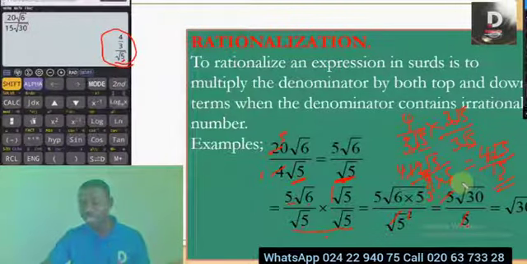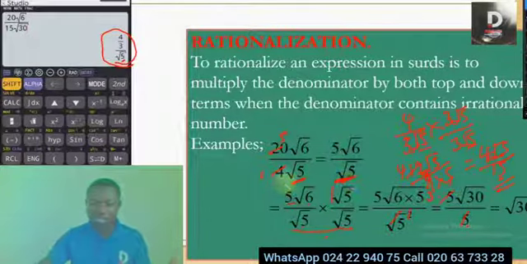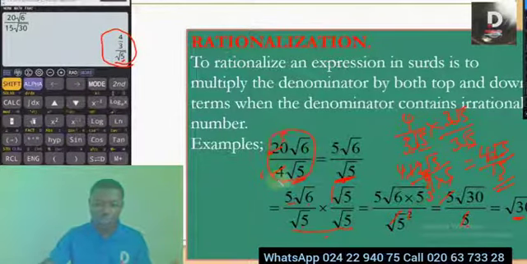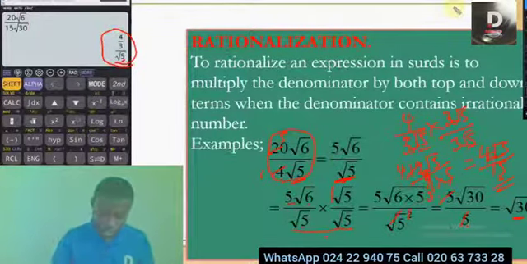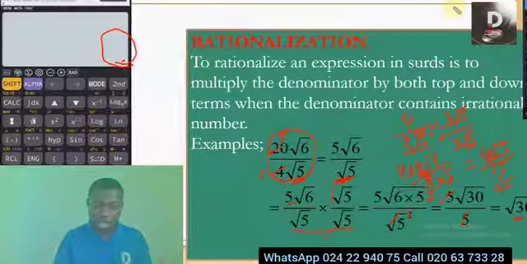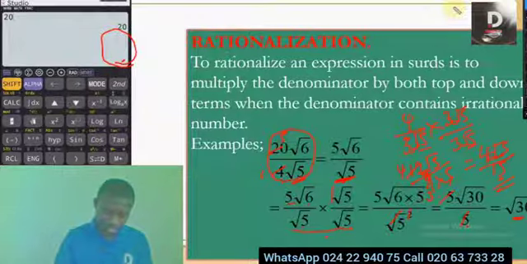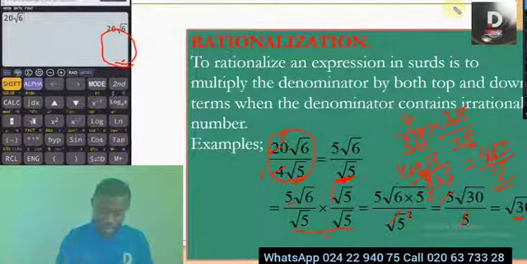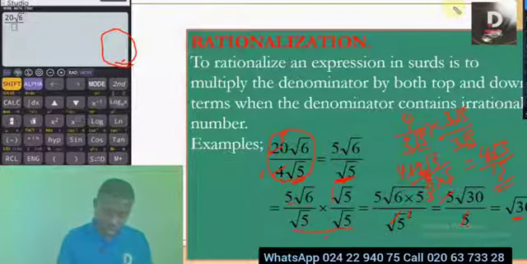Calculator can do it for you most of the time. Let's see if the calculator can produce the answer straight away. So we are looking at this question. It gave us root 30, right? So let's see. This was the original question. So let's go to our calculator to produce that. It says, okay, it gave it to us. 20 root 6. Okay. Forward arrow, remember. Divided by 4 root 5. See the answer? Root 30. Can you see?